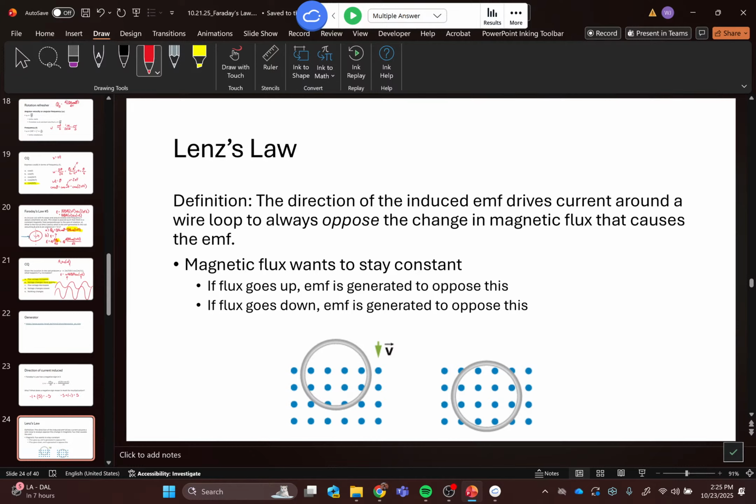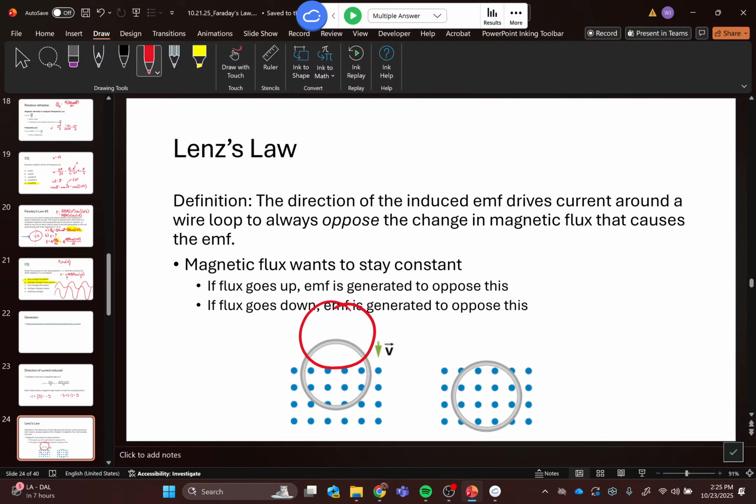That's the rule. So we're going to look at this picture on the bottom, and I'm going to use this as an example, and then we're going to do a bunch more examples, because that's the only way to really understand this. So in this bottom, I have a loop of wire that starts in a place of no field. So what's the flux right now? If it's above that red circle, no magnetic field, what's the flux?